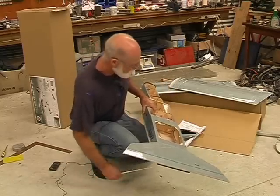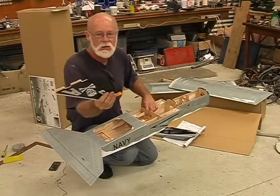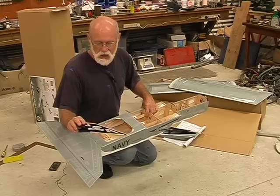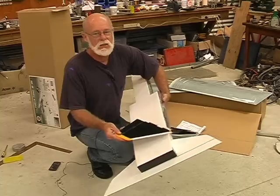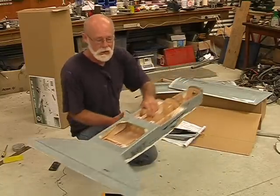Next step is going to be putting the fins on. We've got some fins here — I've already hinged the rudders on these as well, because although we may not use the rudder as a control surface, I want the option to do that later just in case. They go into slots cut in here, giving us the twin fins. There are also a couple of pieces that go underneath to stop the bottom of the fuselage scraping during take-offs and high angle landings.